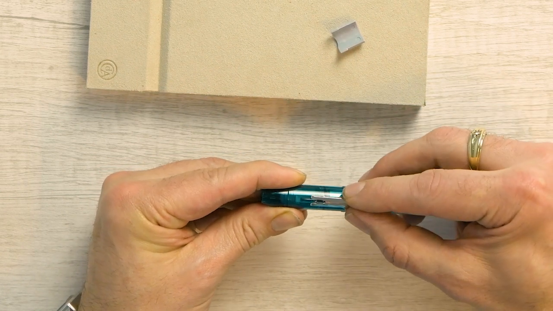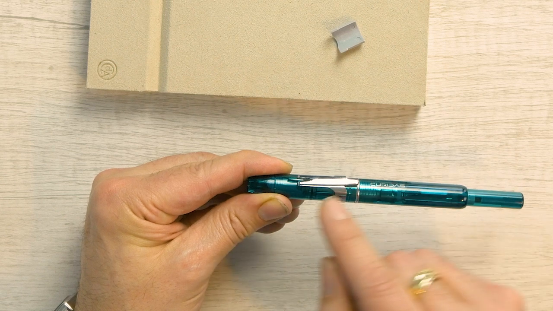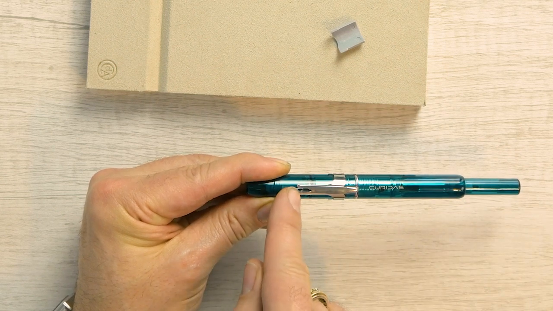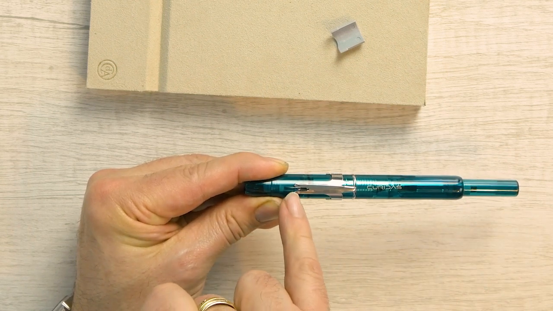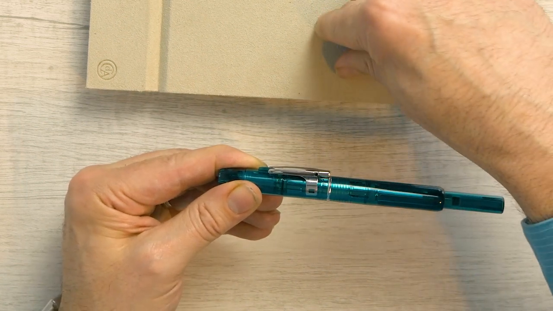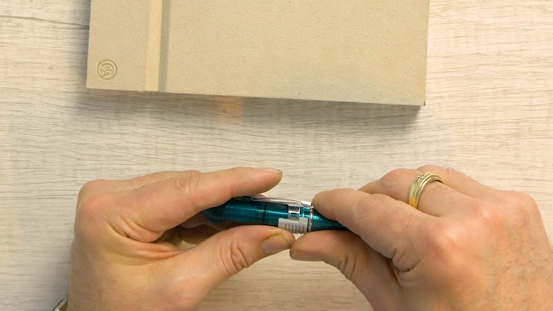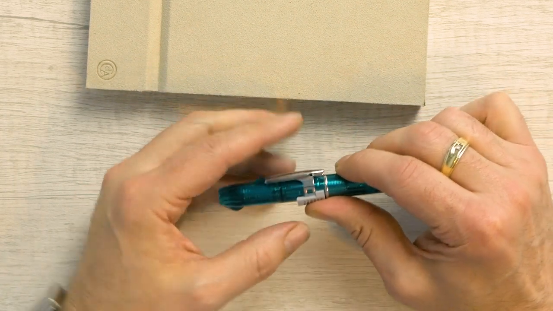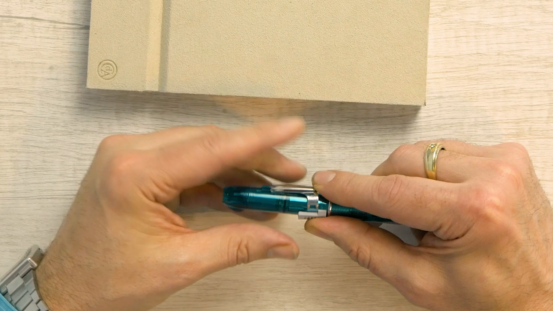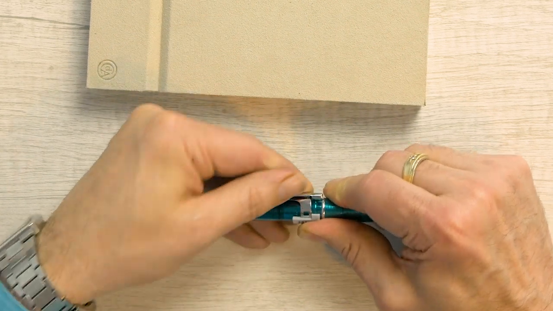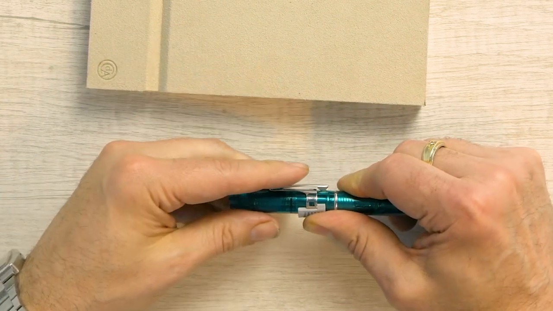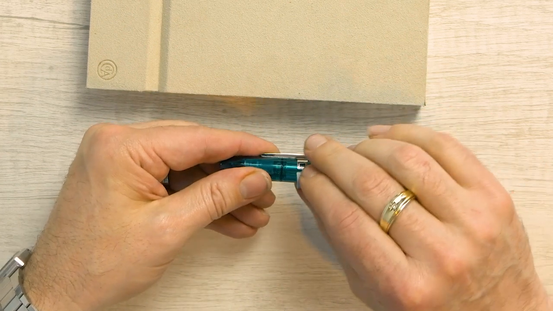Now you have to be careful putting this back together because you don't want to put too much pressure on this end piece here as it might crack. Now I'm going to take the tool and I'm going to put it in reverse and holding this in place, I'm going to push it forward and it's going to lock the tabs in place.